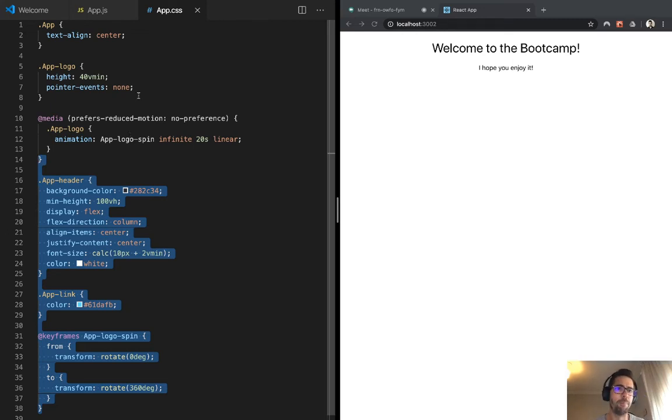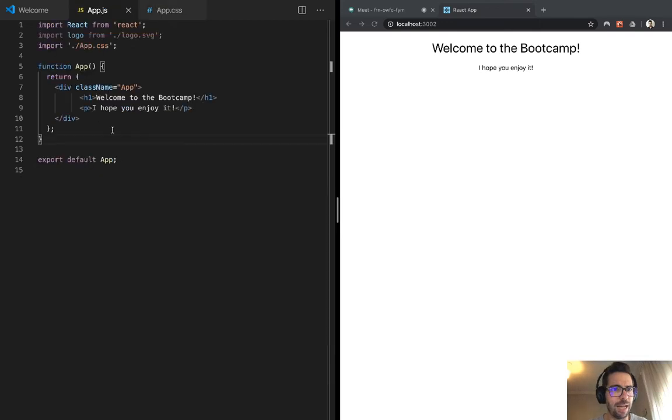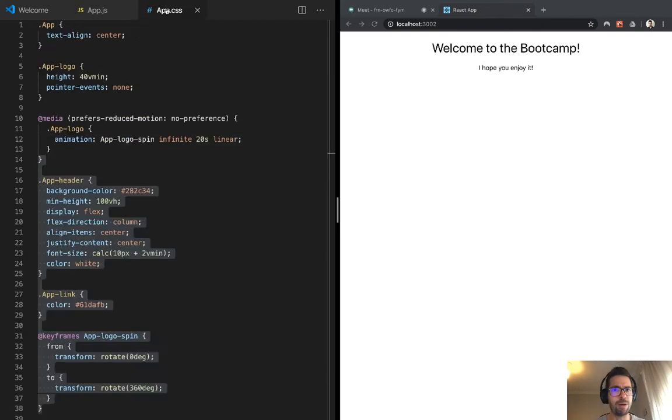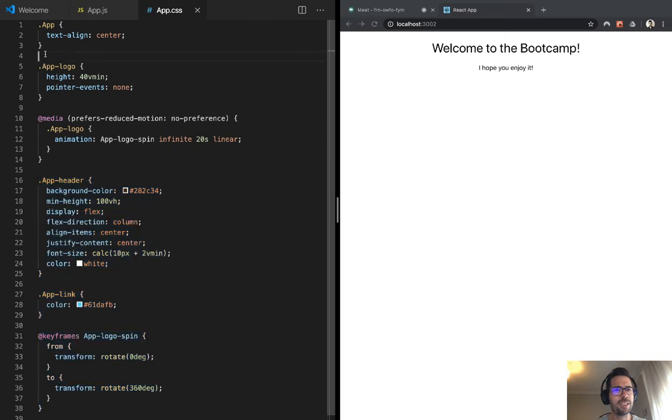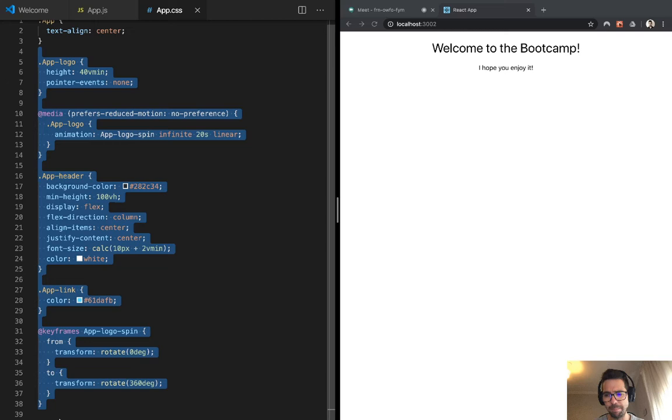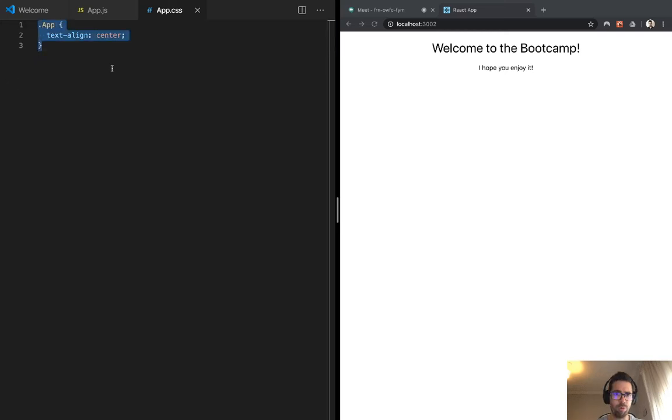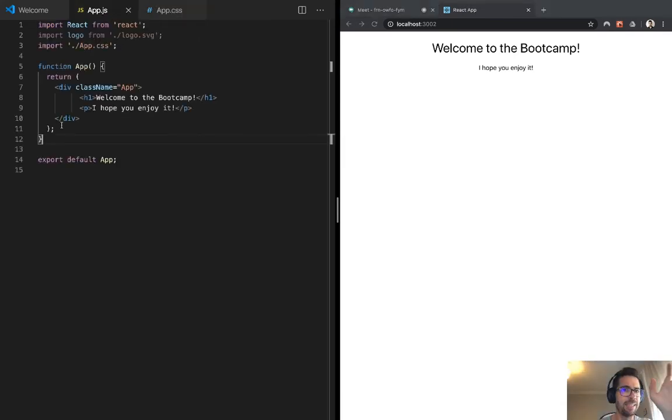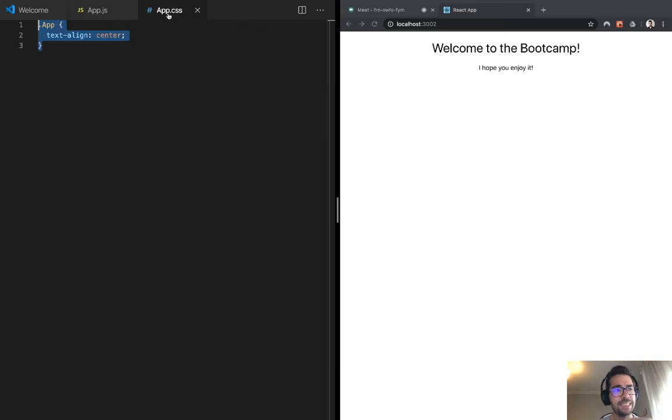Yeah. You remember with the HTML, I pretty much removed everything because I wanted to start from scratch. I'm going to do the same thing. I'm going to remove everything in my CSS. Maybe I can keep the first rule, because I want to align things to the center. Yeah, that's it. But everything else will be removed, and then nothing really changes from a user point of view. However, now everything looks tidy. Yeah, because the JavaScript side has only some basic content, the CSS side only some basic content too.